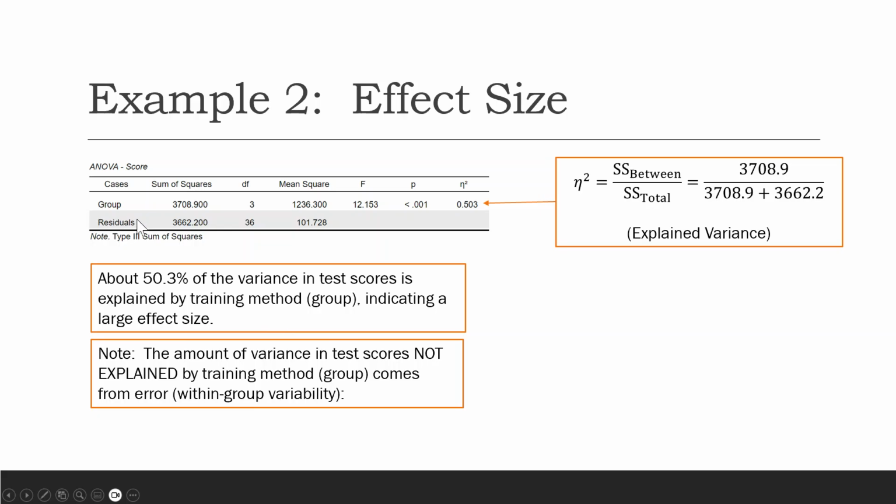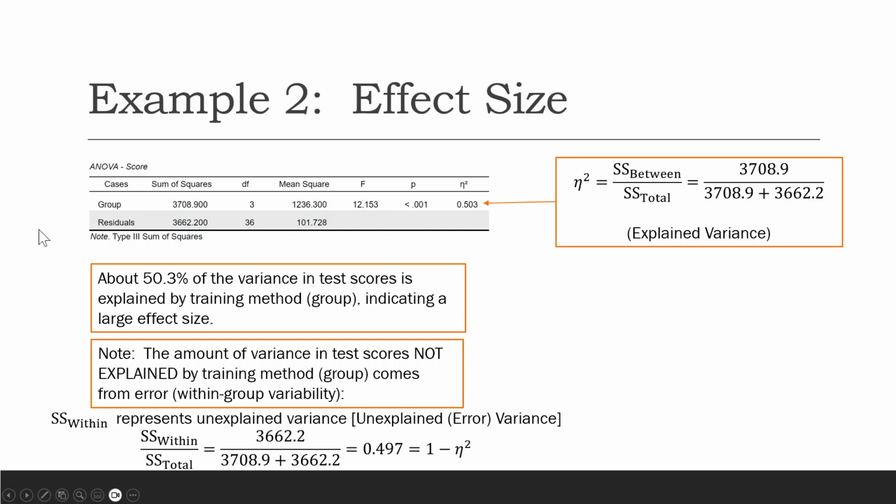And that's given on this row that says residuals, as you recall. If I wanted to calculate that, I'm going to take the sum of squares within group, so that 3662.2, and divide that by the total sum of squares. And then we're going to see that we get 0.497 as the proportion of variance that is not explained by our grouping variable.